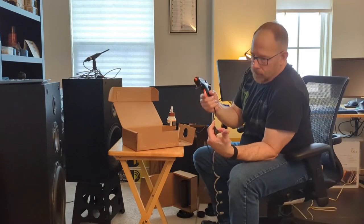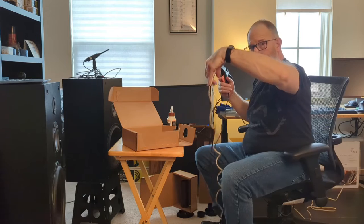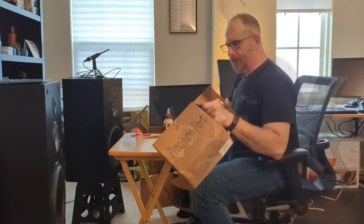If you're ever using a glue gun, you got to make sure to use your industrial extension cord. Here's what I've got going on right now.